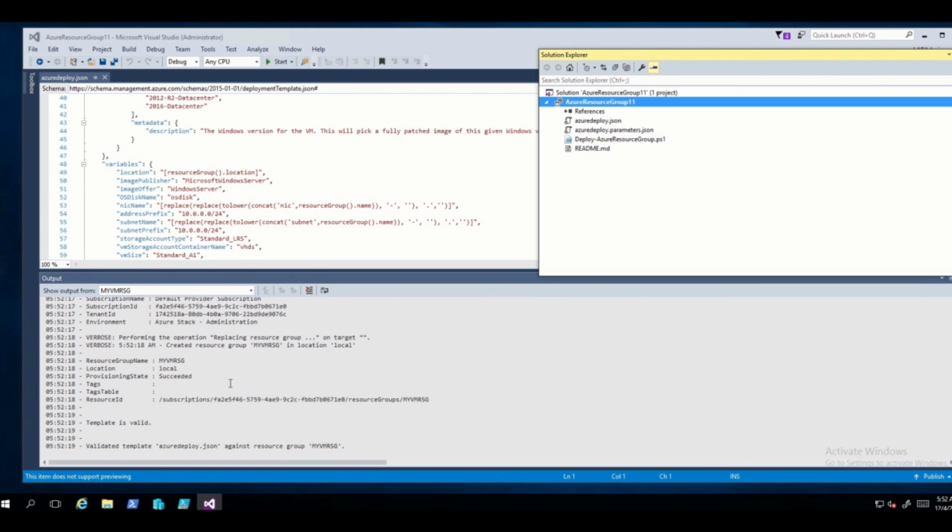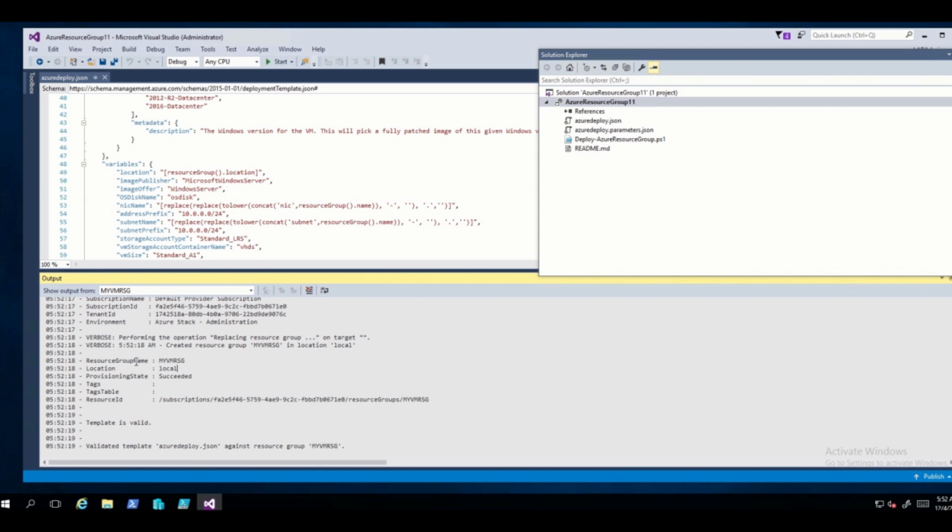If you see down here on the output window at the bottom, you can see it has started deploying them. Provisioning status is running, and you can see, right, that's how it works. So you can see the resource group name, the location, the provisioning status, any tags name that you may mention, and it says the template is valid. So that's how I know this template is okay, but that doesn't necessarily mean the template is not going to generate any errors or warnings at runtime. It may very well, but what it really means is we looked at the template, we looked at the corresponding parameter, and they all checked out to be okay.